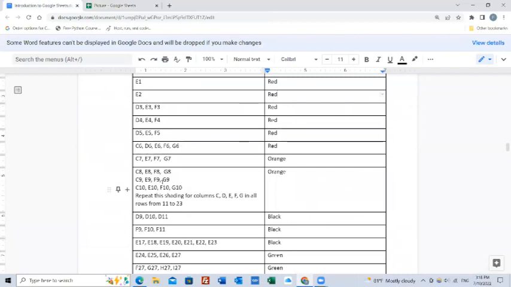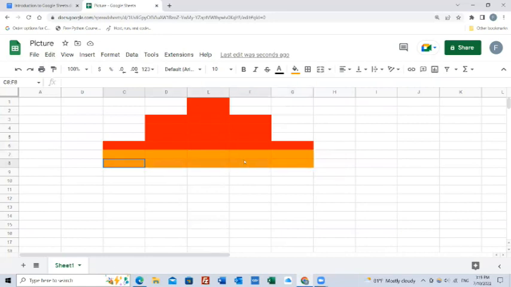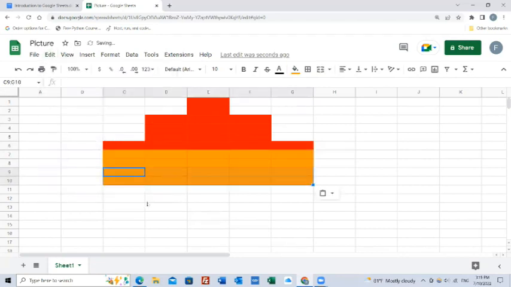All right. And it says C9, E9, F9, G9. Also says C10 through G10. So I could just do it this way. Copy this. In fact, I could do it this way. Copy this here. Make sure I got all of them highlighted. Copy. Anchor my pointer here. Click paste. And it does two rows that way. So now I'm all the way through to C10.